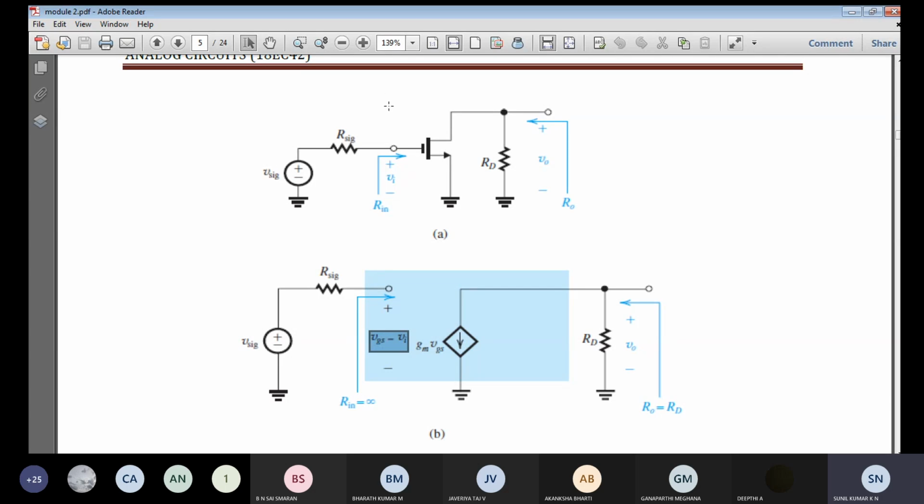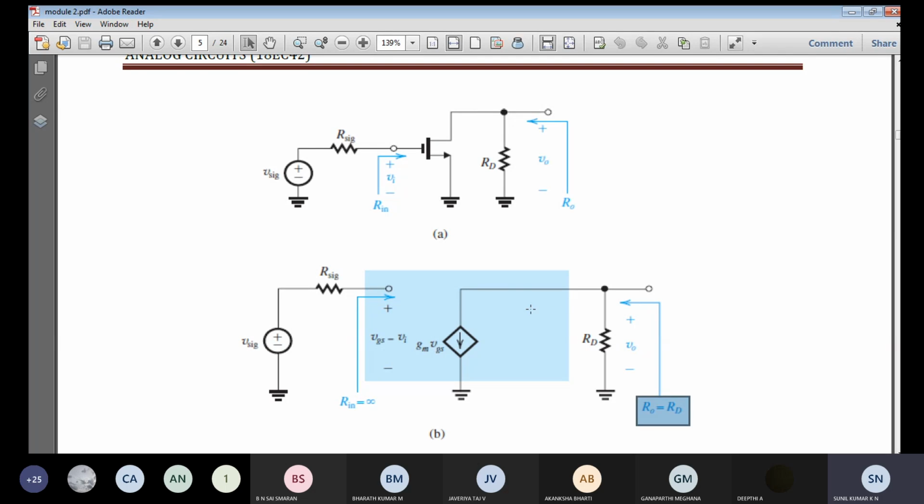And this is about the amplifier. So this is the amplifier functional diagram. This is nothing but the external resistance RD which has been connected over here, through which we are going to develop the output voltage. So when we look across the output terminal without any load resistance, what is the output resistance?